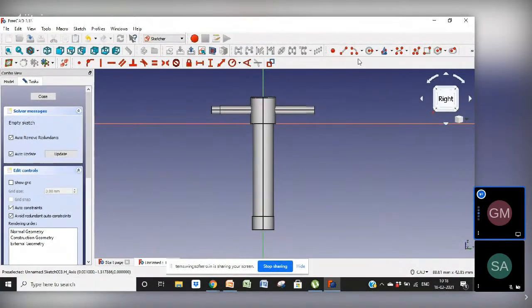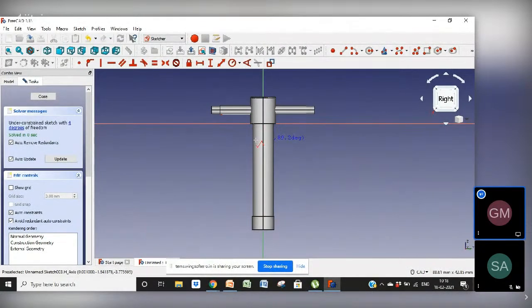Let's make it with the help of this one, that is our polyline. Here to here to here and join it. I guess it's not joined. Let me check. No, it's joined like this only. We don't need any.